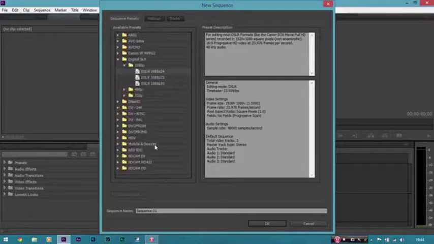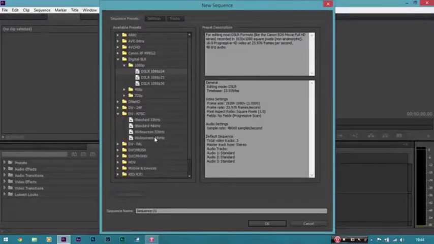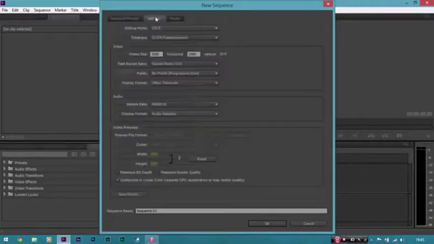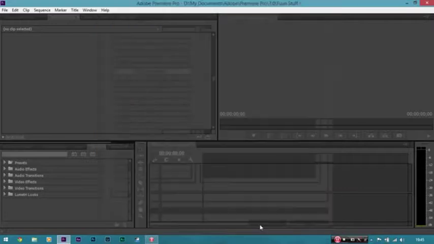But if you're using a point-and-shoot camera, we're going to be going to the DV NTSC widescreen 48kHz. That will be what you'll be using. That's a safe option for small standard definition cameras. But here we're going to be using this one. If you want to get more advanced, just check your settings and check the frame rate. This is the frame size or the pixels. So that's full HD. And that all looks lovely. Just going to click OK.